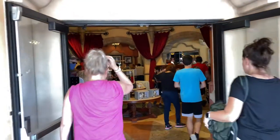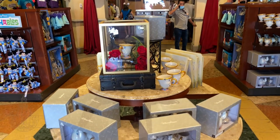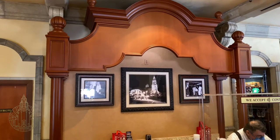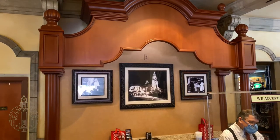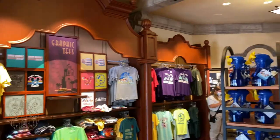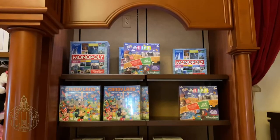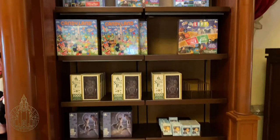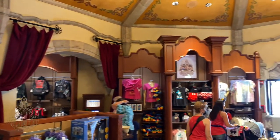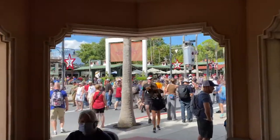Let's go inside and see what merchandise offerings they have. We're immediately greeted with a Mrs. Potts and Chip tea set. Behind the register wrap are some historical framed photographs of Walt Disney at the Snow White and the Seven Dwarves premiere. Near the back of the shop, they offer a wide selection of graphic tees, so you can look like this family here. They also offer board games and puzzles. Let's take one last look before we go out the exit.